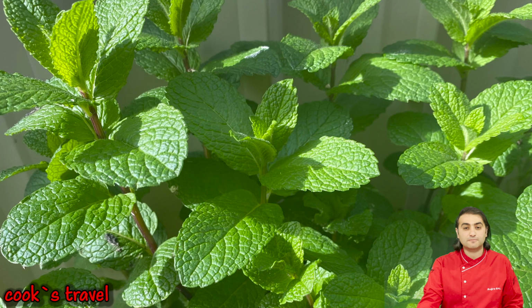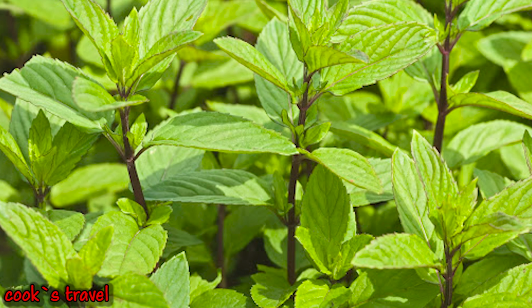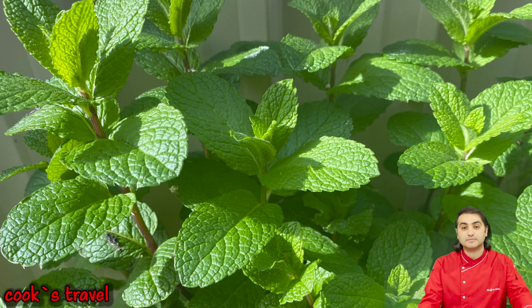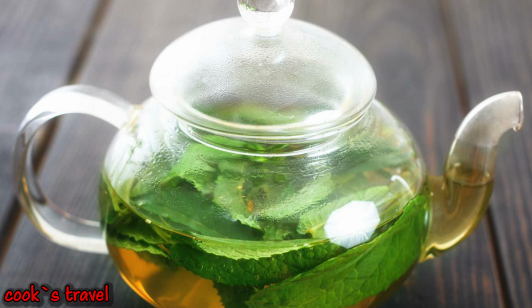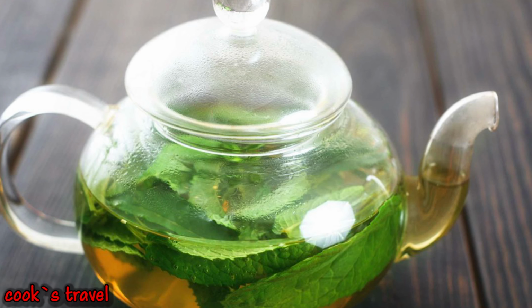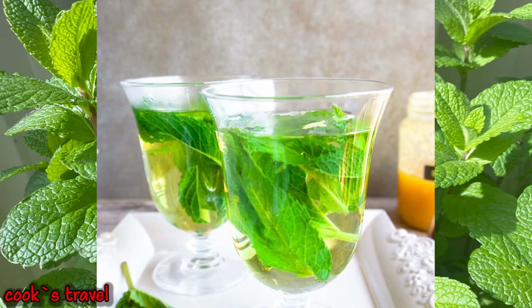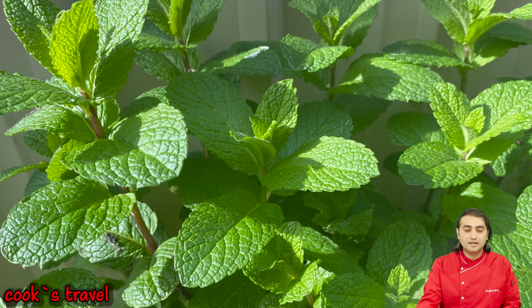Mint may decrease your breastfeeding pain. Once you have a cold, in cold days, especially in winter, adding mint with lemon to your drink can improve your health and immune system, and help you sort out any health problem that comes from cold or flu. Mint can get rid of your congestion and improve your airflow and breathing. Mint may mask your bad breath, even in the mornings. If you have just one mint leaf, it's going to help you have very fresh breath.